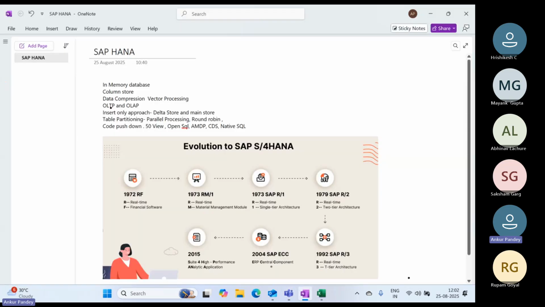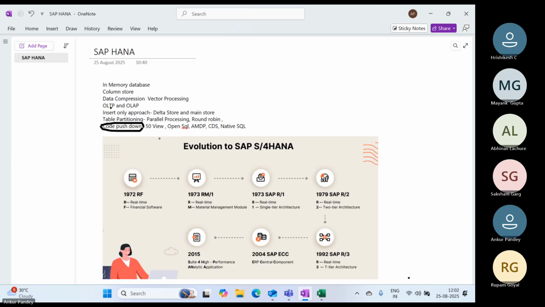So this is the technology used for table partition. They will divide the data and process it. And if there are duplicate records, then they will use the round robin technique to compress the data and process it.